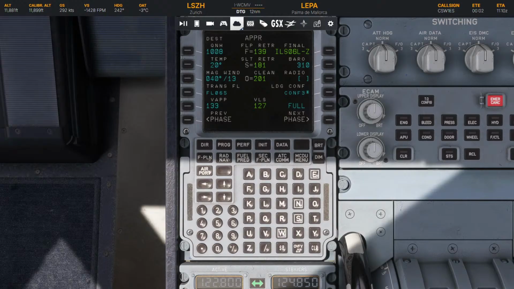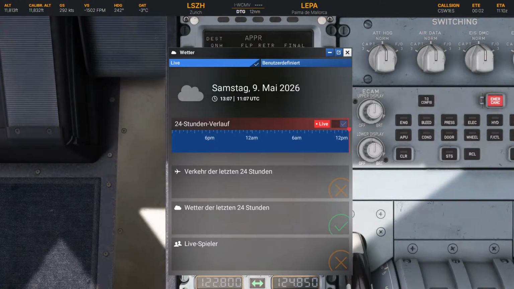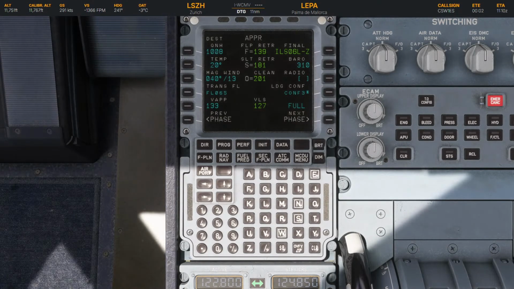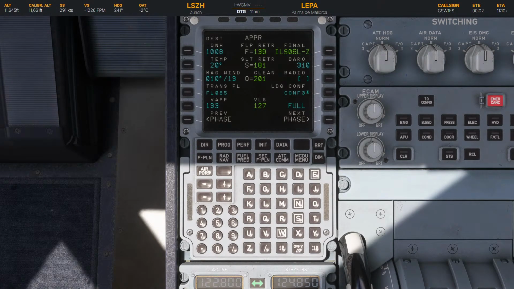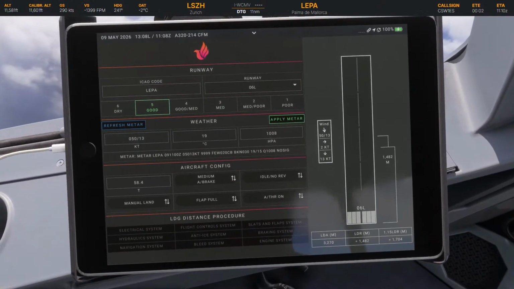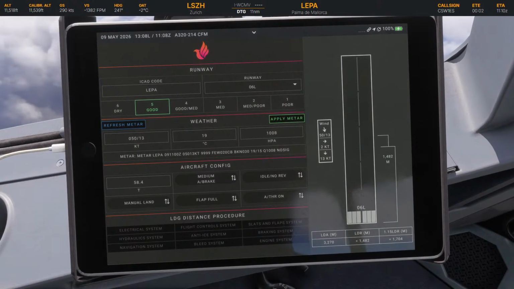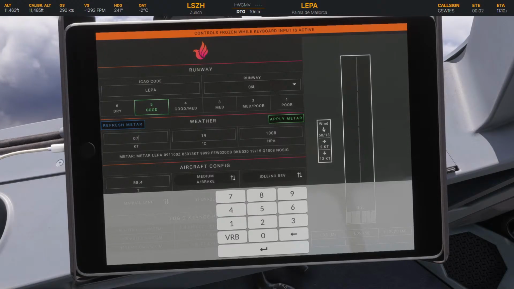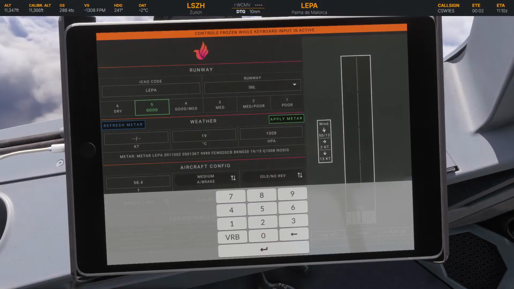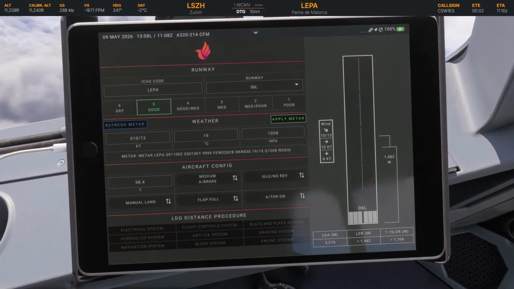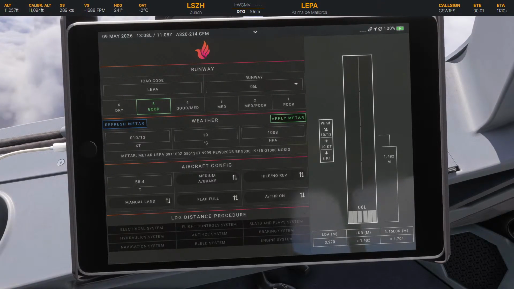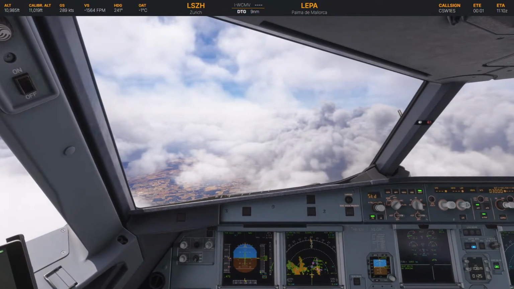Am I on live weather? Live. 1008. Wind is 010 degrees with 13 knots. And now I need to double check this one here. So it's saying 050 at 13. That's not correct. It's 010. Okay, 010 at 13 knots. Temperature-wise, we still have 19 degrees. That's good. Okay, so 1704 medium auto brake, but still should be fine.